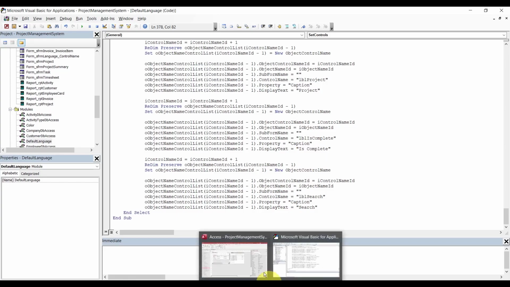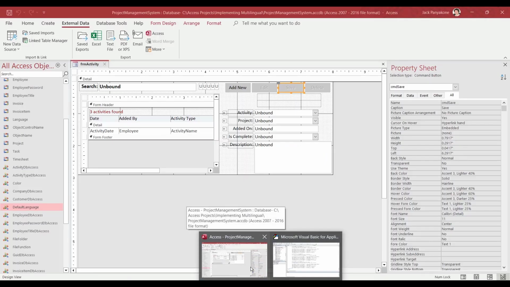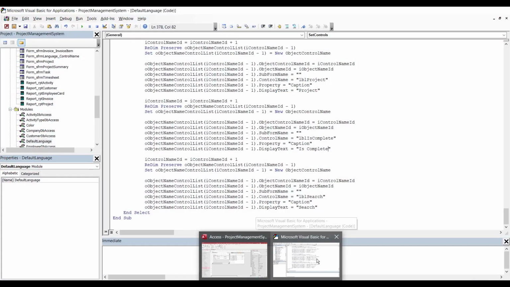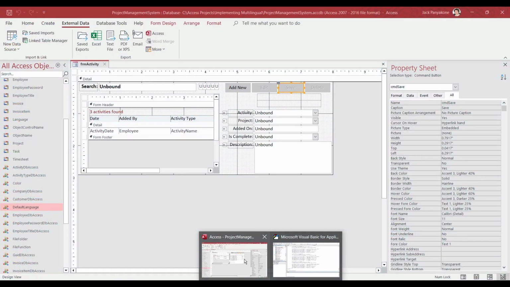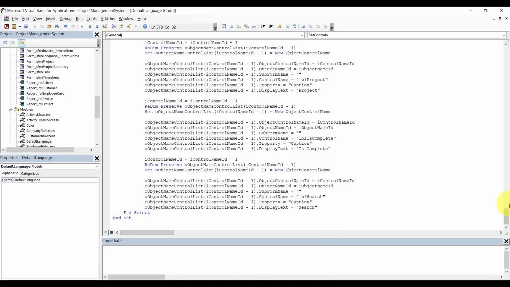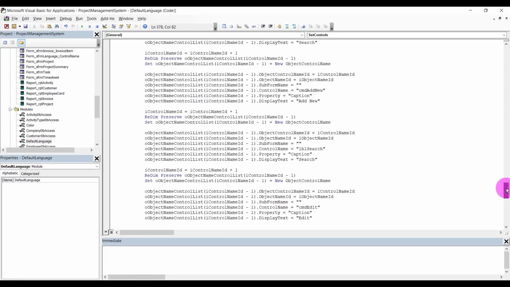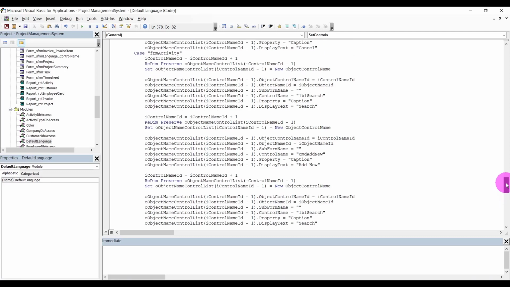I think I'm missing one here. Oh no, what happened to my added on? Do I have added on? No. Am I missing something here? Yeah, I think I skipped somebody here. Let's try it again. I think I went too far here. This one is add new.